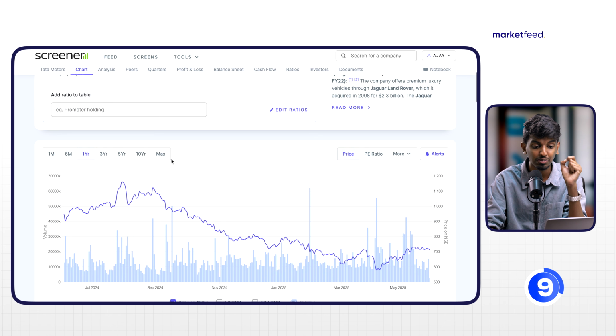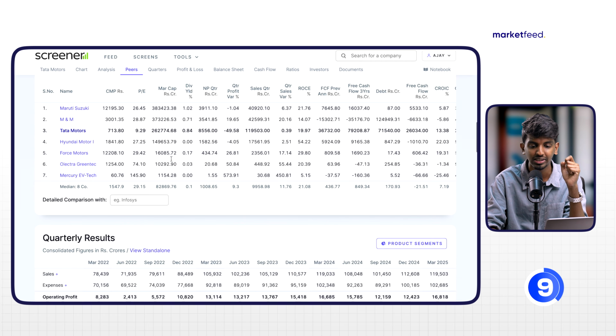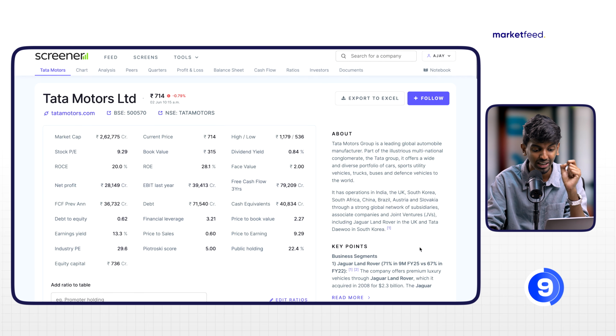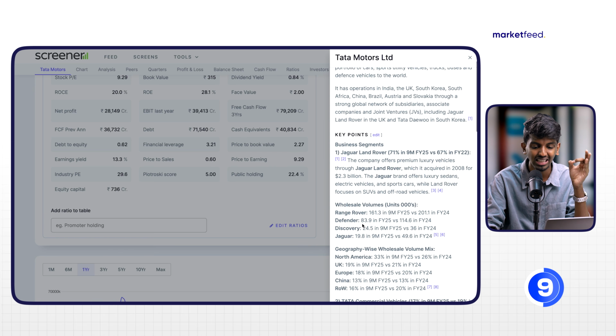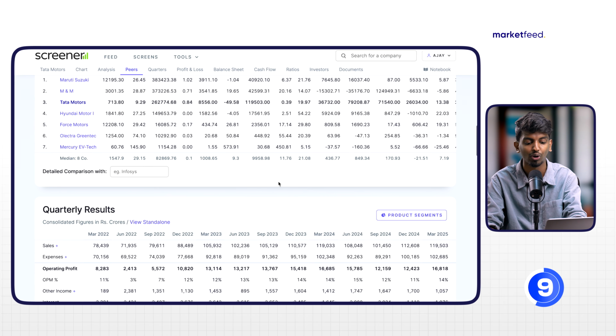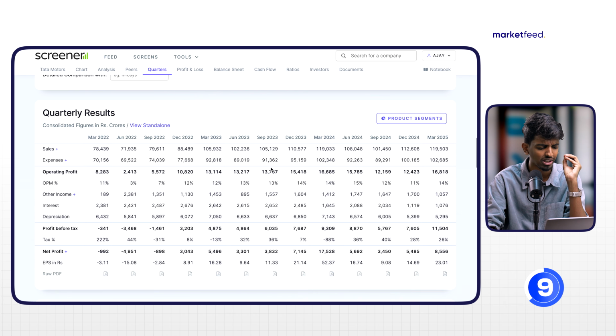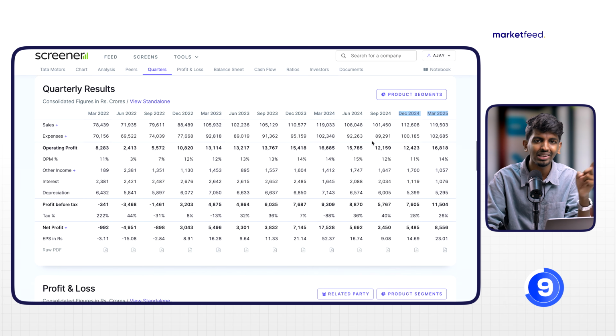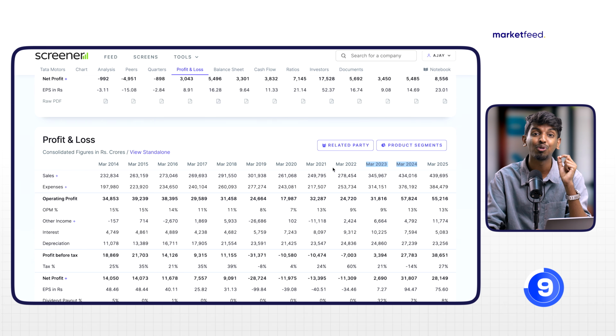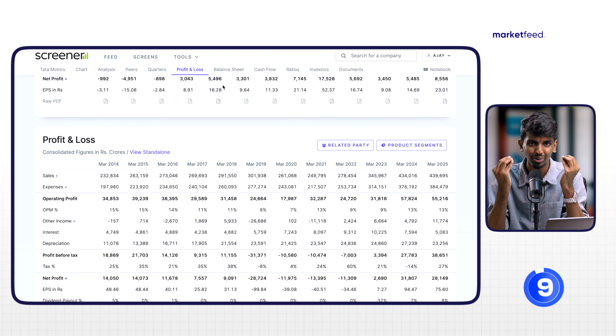There are in-depth summaries here about the company and its business. You can come down, get into its financial statements, see how the sales and profits of the company have performed over the last multiple quarters, multiple years. You can see everything that you need to understand as a fundamental analyst. So based on all this data, you can take trades positionally if you're interested in that, and you can start making money from the market.